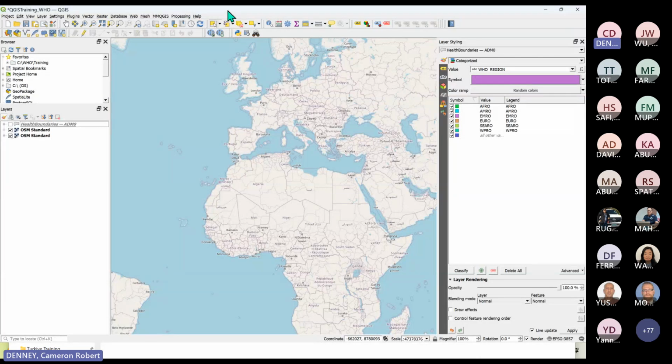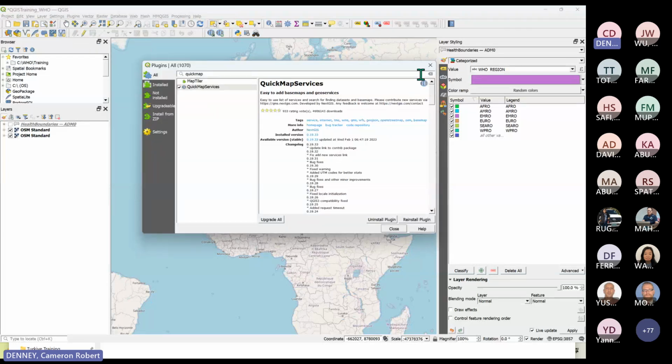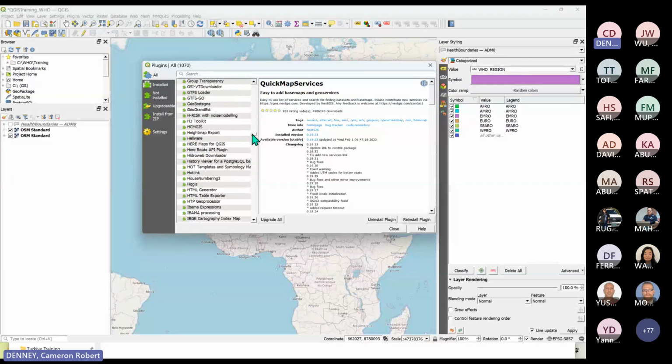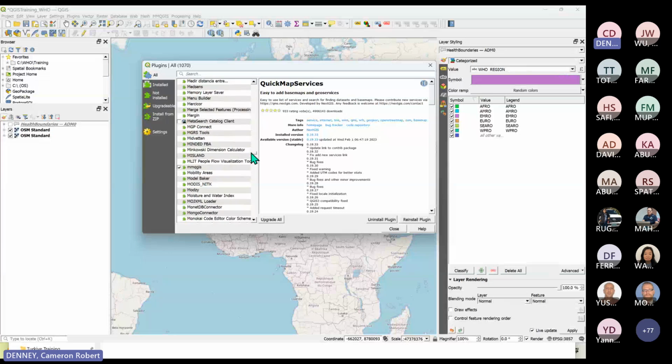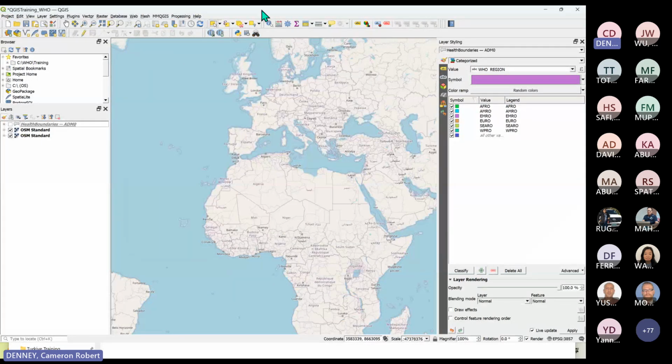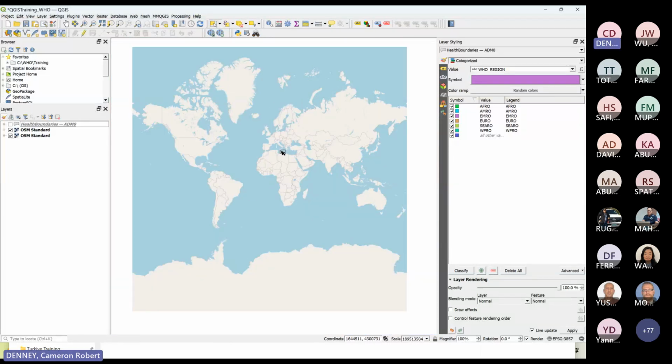And I know that there were a few technical problems with the plugins, but it's just an example. There are so many plugins. You don't have to go back into that menu, but I just want to show there are so many plugins. These are like add-on tools to QGIS. You can see just the ridiculous amount of them that there are. Some of these are very general, like the one we installed, and some of them are very specific for certain jobs. So feel free to check those out if you do ever come across something that says there's a QGIS plugin for some task. Then yeah, now you know how to install it.